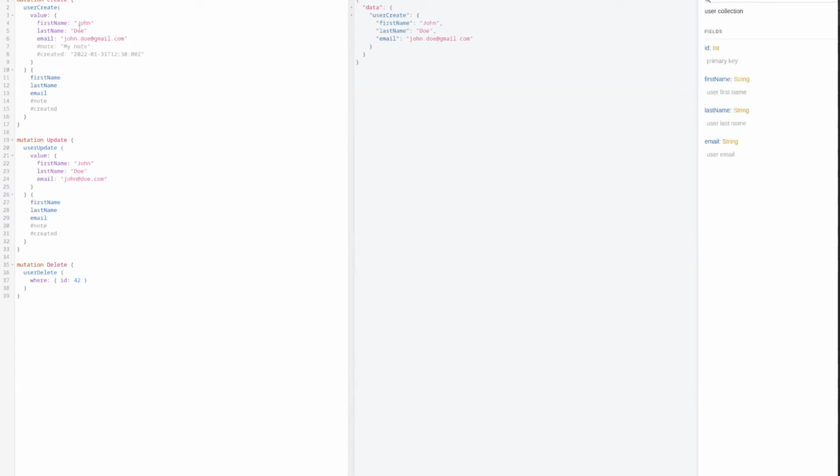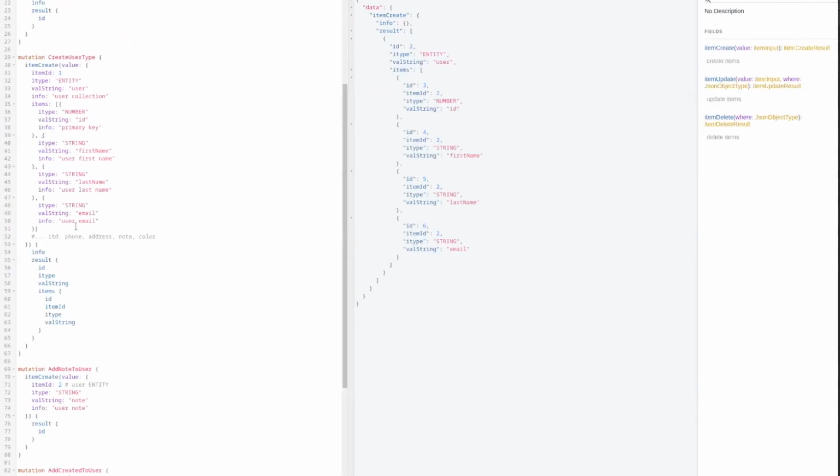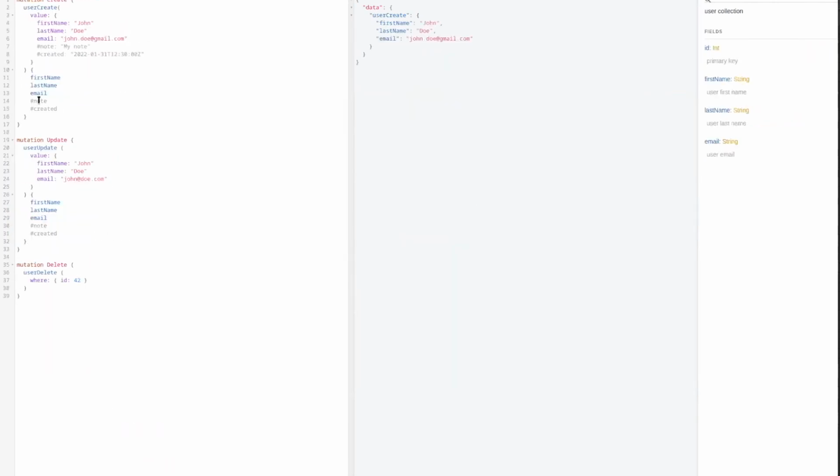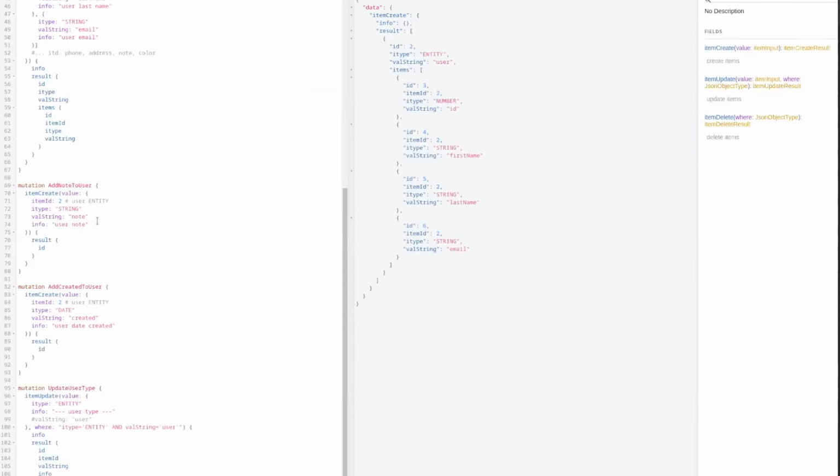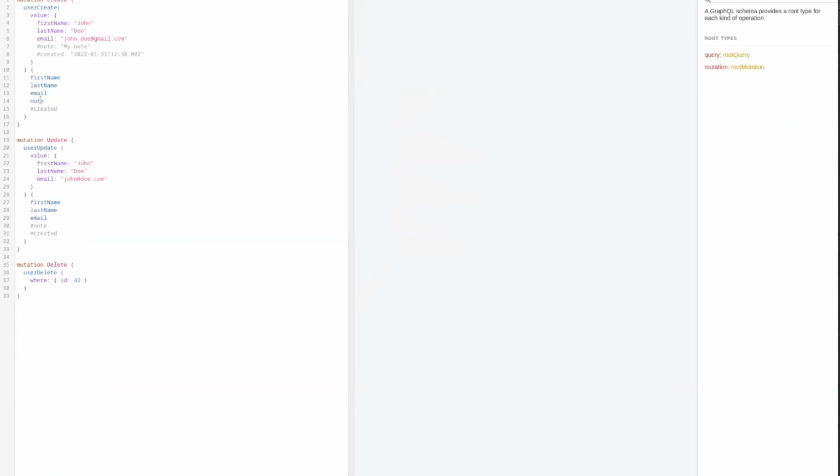Nice. And of course, I can go back. So, for example, now I don't have the node, because the node doesn't exist on the user type. So I can go and issue another mutation and add the node to the user type. So now, if I refresh, the node is here, in the user type. Nice, nice.